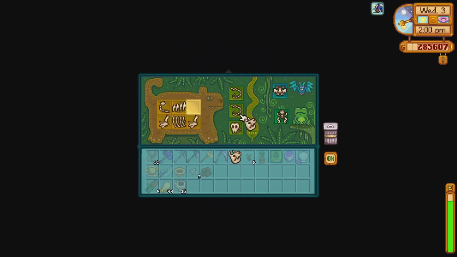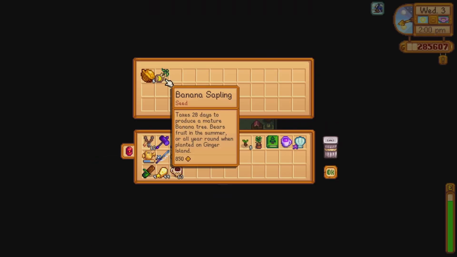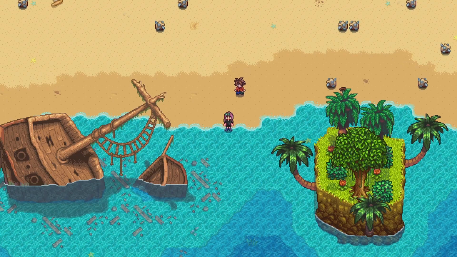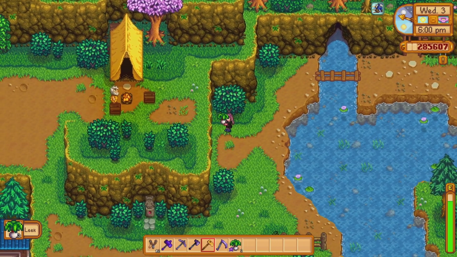Then went to the island to donate the big animal hit, the final island research fossil, and got the banana sapling and the ostrich incubator recipe. I gave Leo a dark feather and immediately unlocked his 2-heart cutscene. Came back to the farm and planted a banana sapling, then went around foraging for leeks.